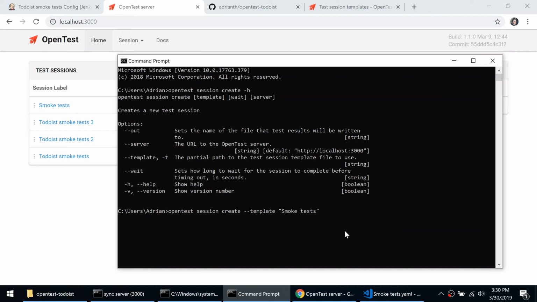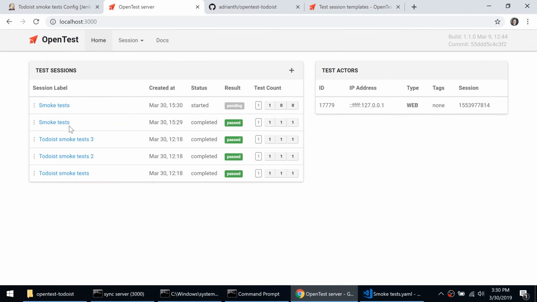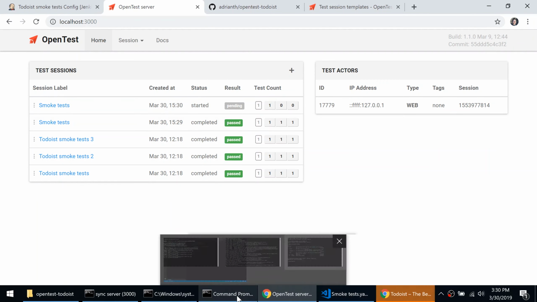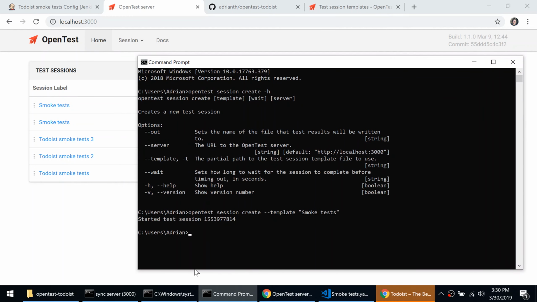And this is already enough to kick off that test session, but we'll have to add a couple more things. But let's try this out first. So see, a new test session started in here, and everything looks good. However, as you can see, my command already finished, right?